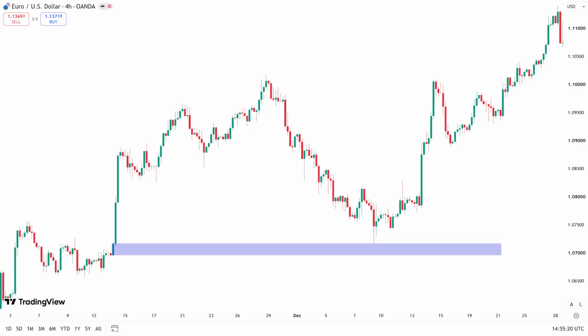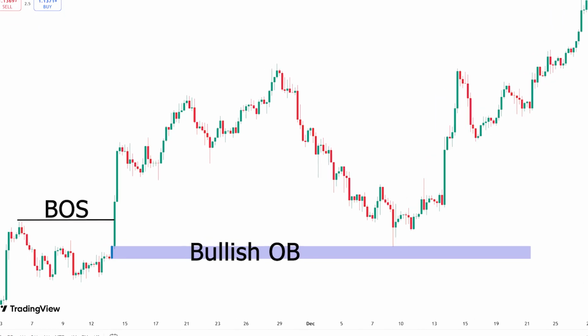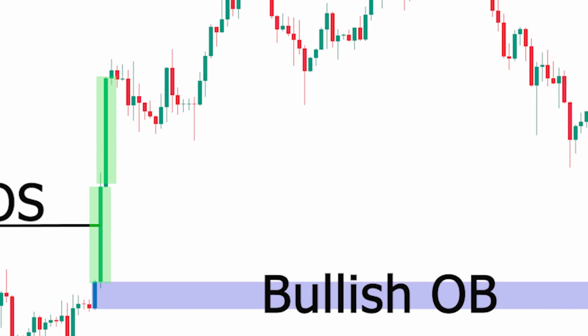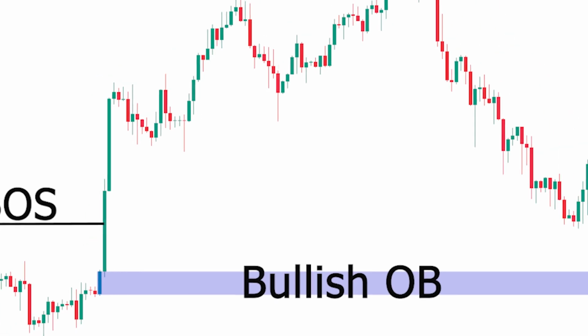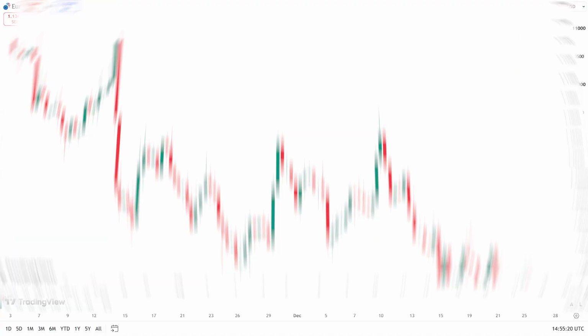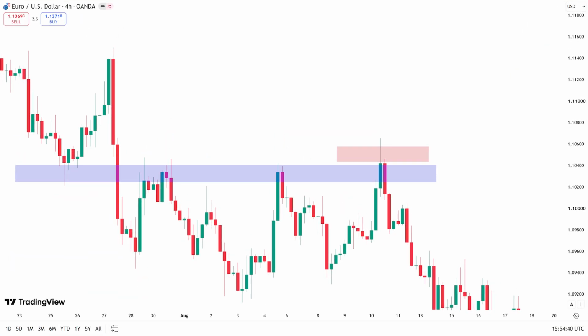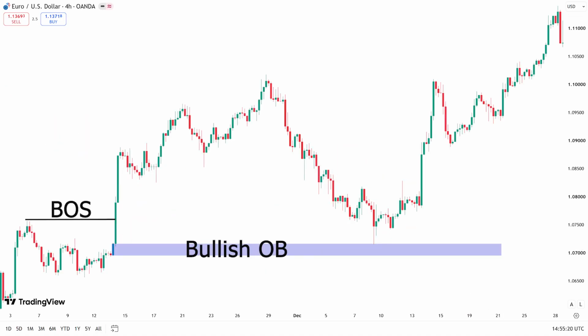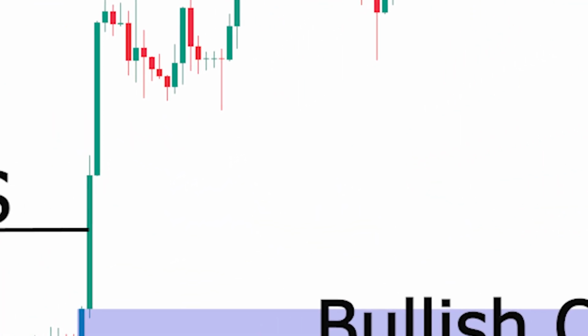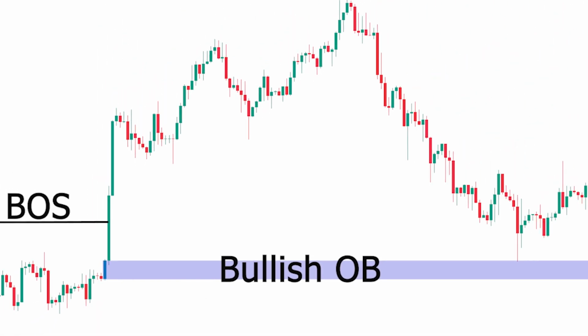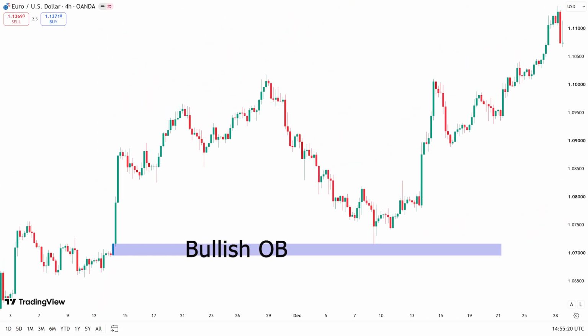Strong break of structure. A valid order block should generate a move that is powerful enough to break the previous market structure, whether it's a break of structure, BOS, in a trending market, or a change of character, CHOCH, during a potential reversal. The breakout must demonstrate clear institutional strength. Most importantly, the break should be confirmed by a full candle body closing beyond the previous swing high or swing low, not just a wick. A wick alone may simply represent another liquidity grab, while a decisive candle close provides much stronger evidence that market structure has genuinely shifted and institutional order flow is now in control.